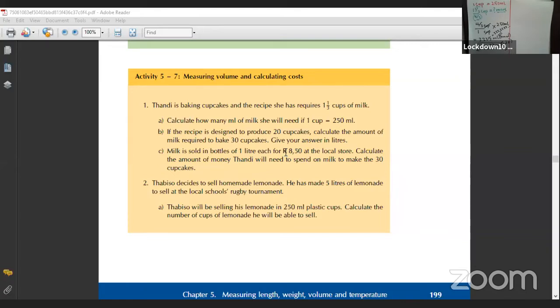Okay, so we are saying this amount we have got here is designed to make 20 cupcakes. Okay, I'm going to use the exact value for this calculation. Another thing you have to know, guys, if you are calculating and you find a question like this, where part A is giving us an answer that we will use in part B, it is best for you to calculate using the actual answer. Because if you calculate using the rounded off figure, 333.33 millimeters, there will be errors in the final answer that you get for part B. So you actually need to use the exact value we got here.